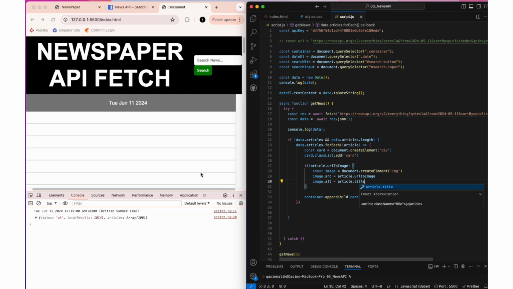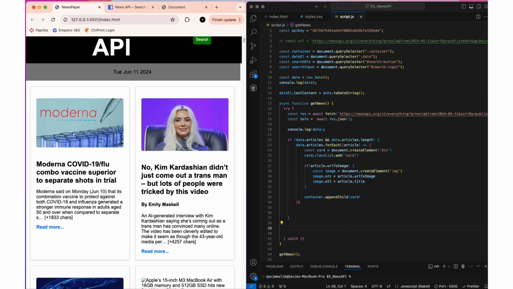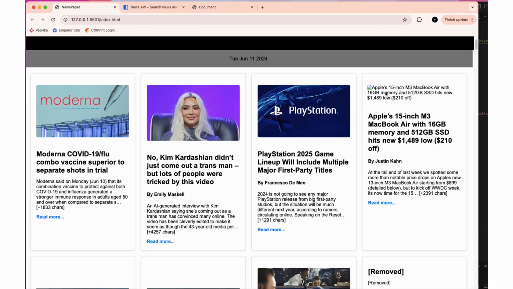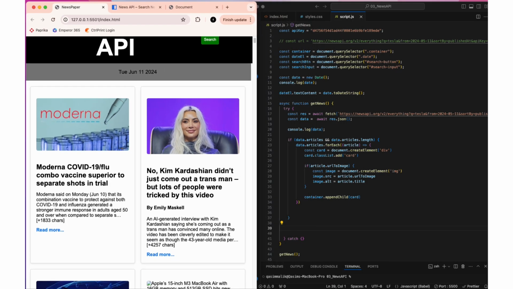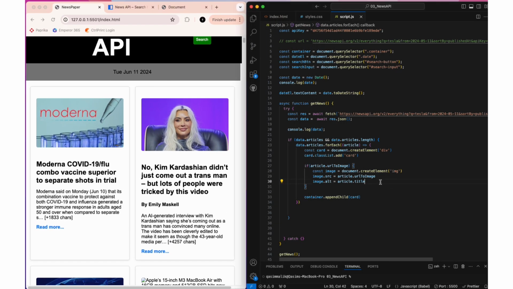That's good practice. If any of the data is not fetching, it can show us that there is an image but we're missing it. The image is missing, but we get the title of the image anyway. That's always good practice. Please do that. It will not show just a blank icon.